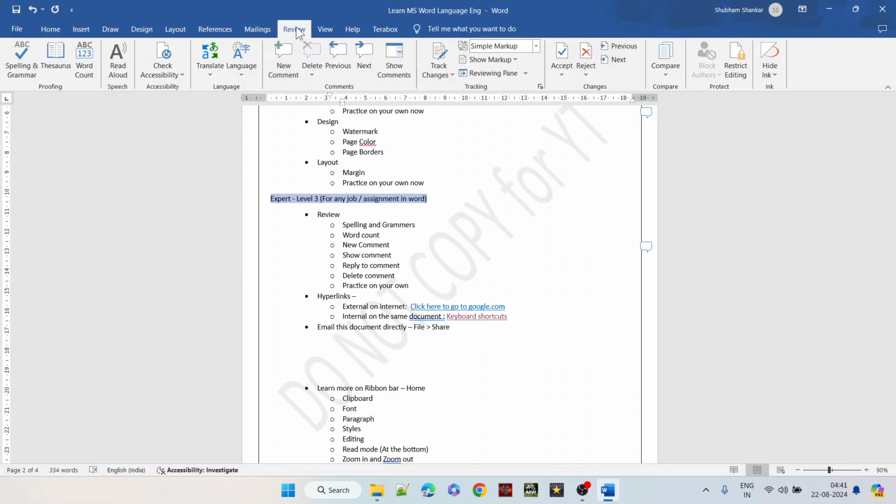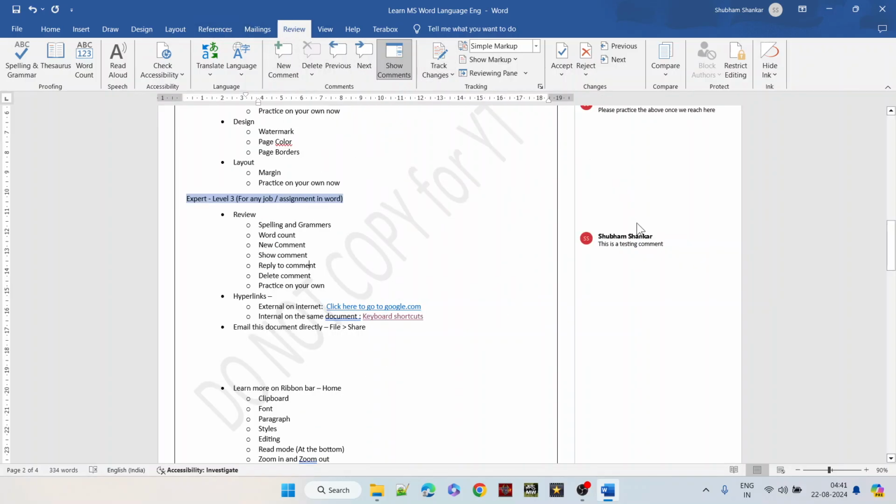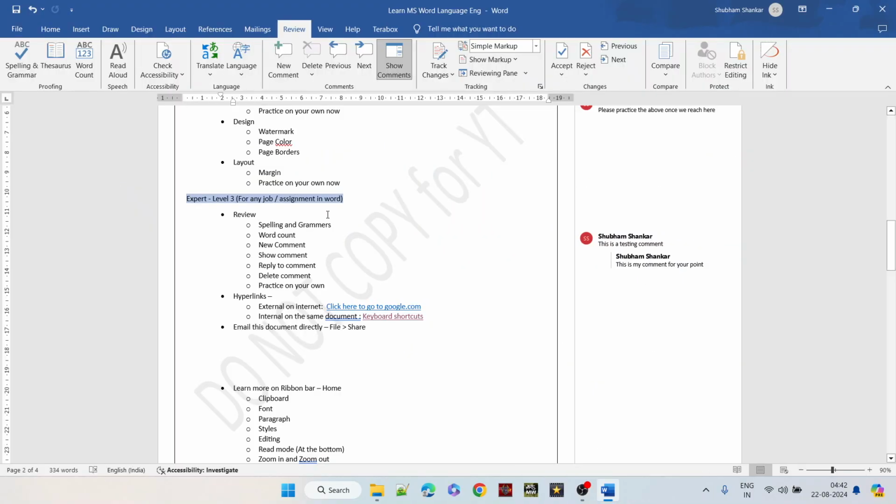So what you need to do is go to review, click on show comments, and then click on reply, and then add here, this is my comment for your point. So anything meaningful you can add and just click outside and it will get saved. You can again go to file and do a save, or you can just press Ctrl S. The shortcuts we are going to discuss later in this video, but if you save it and then share it back, the other person would also be able to see your comments.